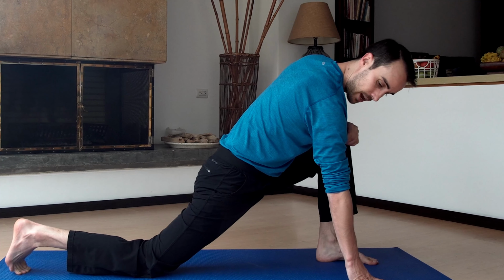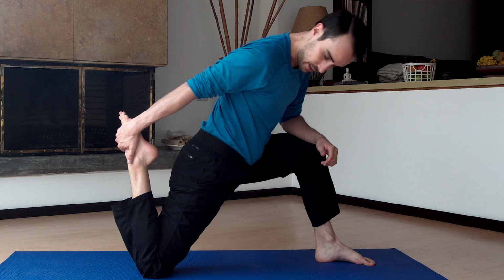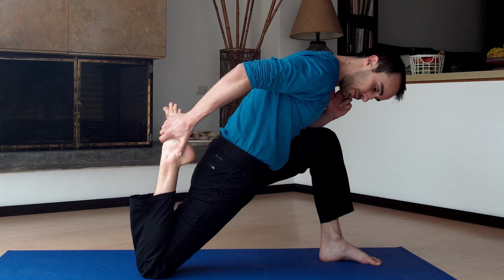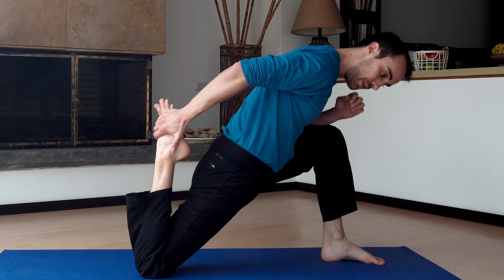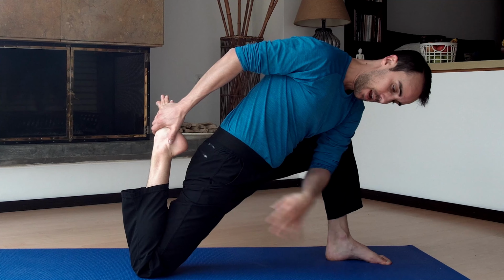And then what I want you to try is to bring your hand to your foot, square yourself up, heel towards your butt, and then hip comes forward more. If you need to hold a chair or something to balance, that's fine. But this is the target right here.